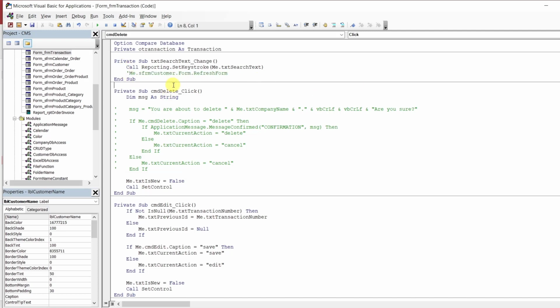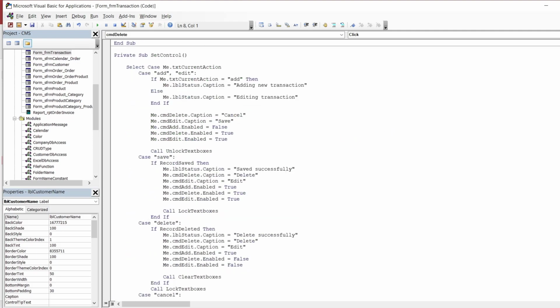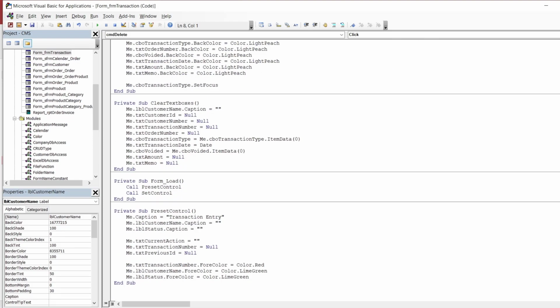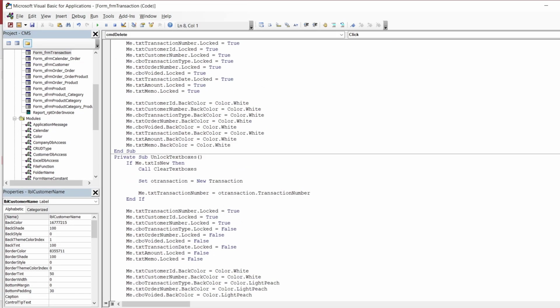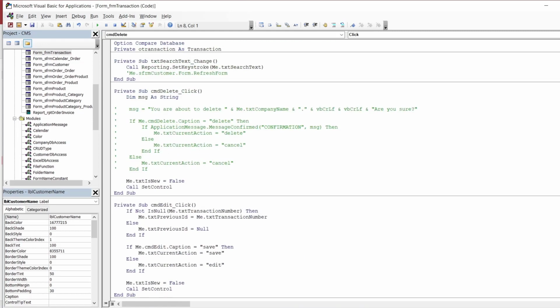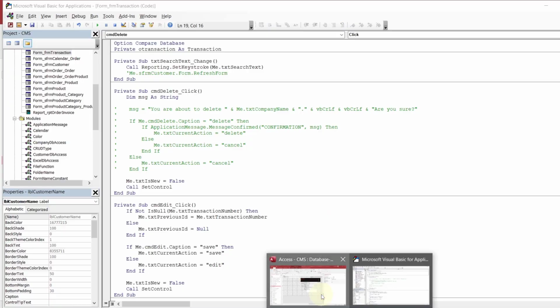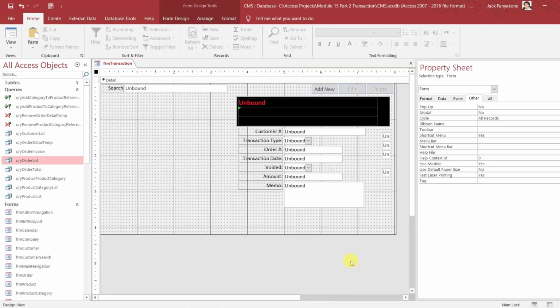We are done. We went from the bottom all the way to the top. So now the question is, will it work? If it doesn't, we know what to do, because we're going to debug it.